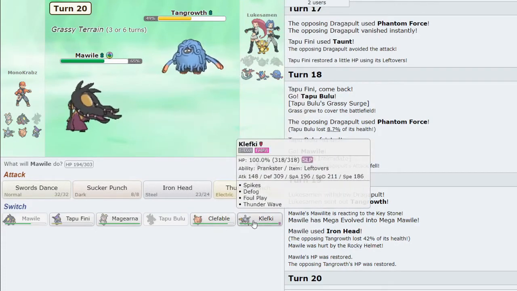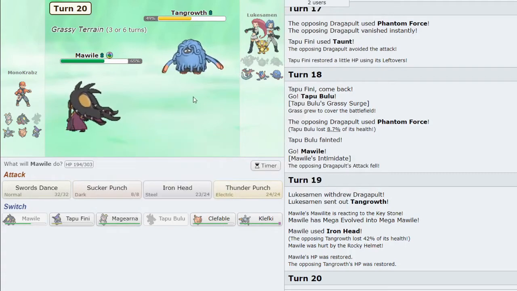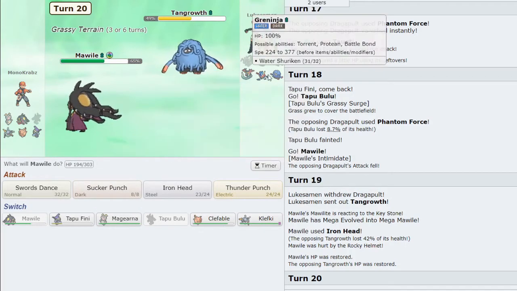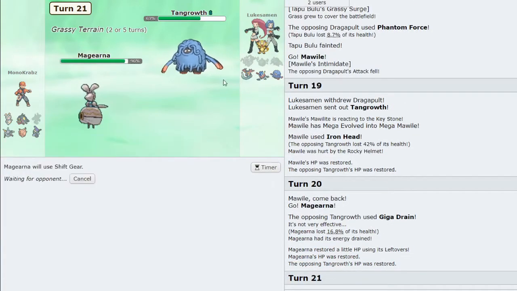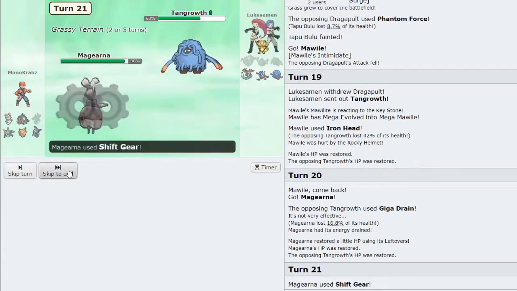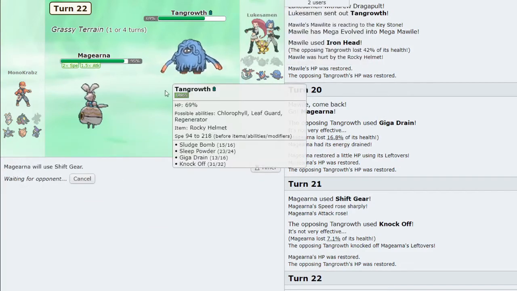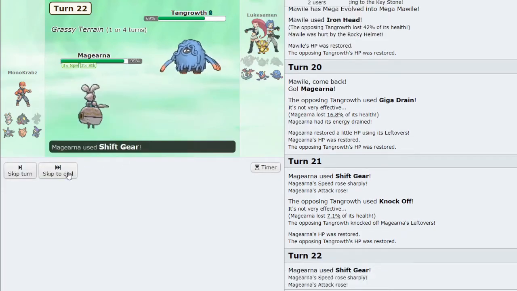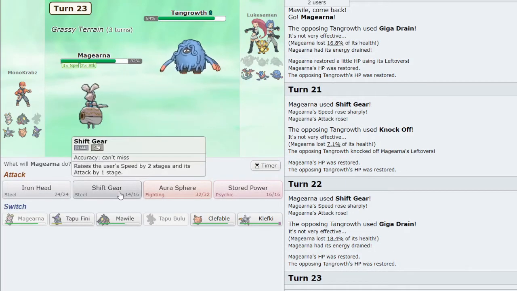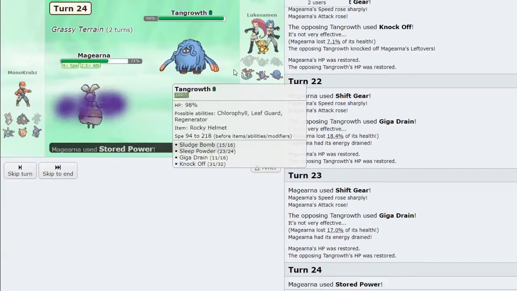I really do value spikes in this game to chip away things like Dragapult, though my Magearna is looking better and better as the game goes on. In fact, I think I'll take a Magearna now and just start shift gearing in their face. Their Knock Off doesn't do nearly enough damage, and I'm still getting passive recovery thanks to my grassy terrain. So the aim here is to shift gear up as much as possible, and then just click Store Power and pick up some KOs.